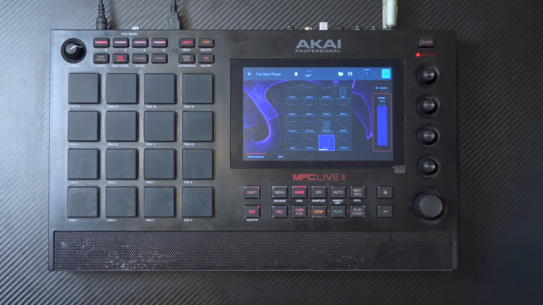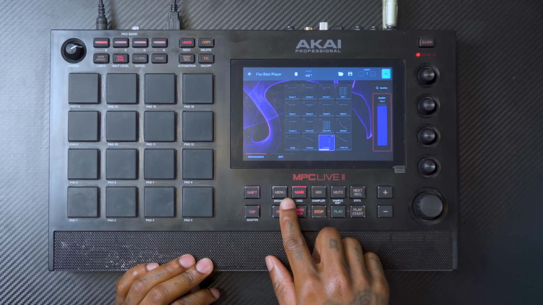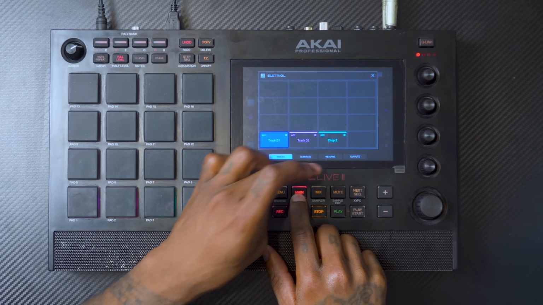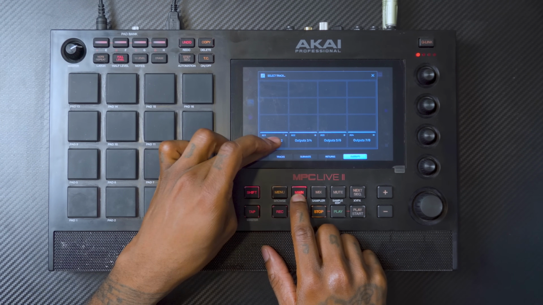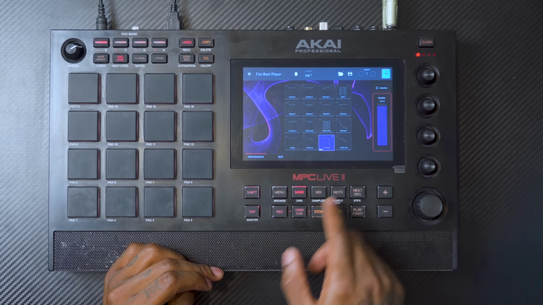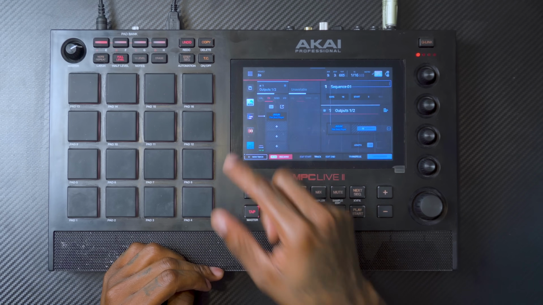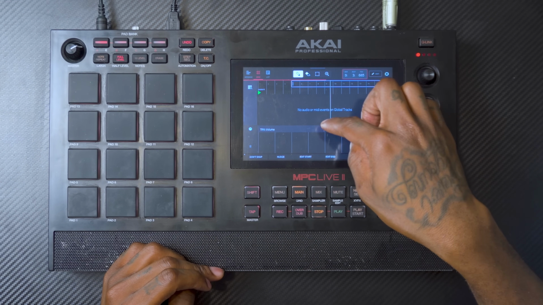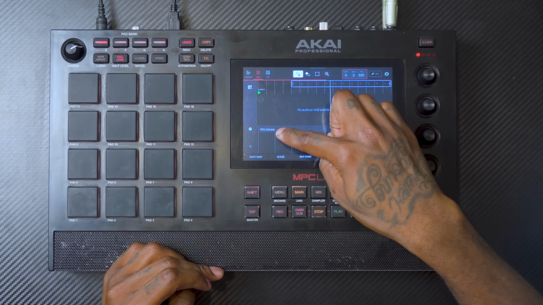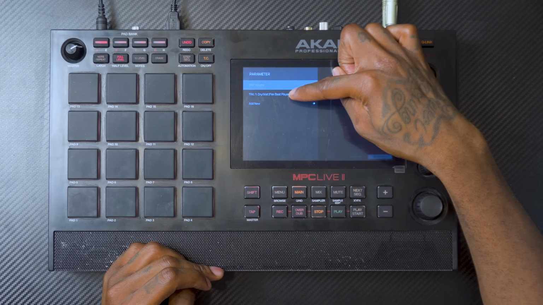Now you may be thinking, okay, cool. Maybe you want to add it at different parts, or you messed up and you wanted to delete it. So all you have to do is just hold down main and then go to outputs, click output 1 and 2. And then if you hit main again, you will now see you're on the output track. From here, you can go to grid view. You can see there's nothing right here, but your automation is still at the same spot. Then you'll be able to find it right here.